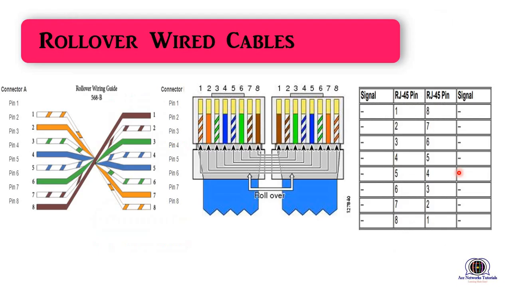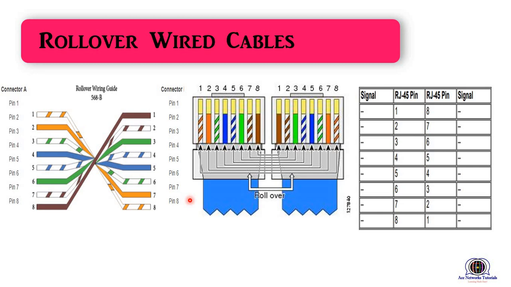Moving further, rollover wired cable. Rollover cables, like other cabling types, got their name from how they are wired. Rollover cables essentially have one end of the cable wired exactly opposite from the other. This essentially rolls over the wires. But why would we need to do such a thing? Usually, it connects a device to a router or switch's console port. This allows a programmer to make a connection to the router or switch, and program it as needed.